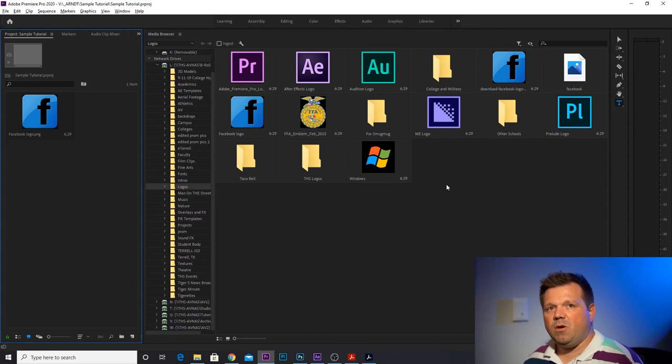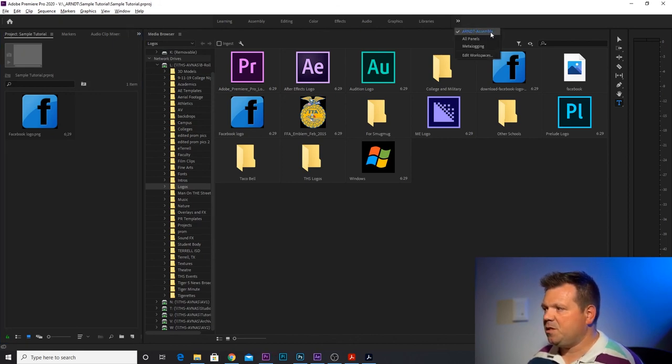Okay. So go ahead, create a custom workspace, navigate, find your way around Premiere a little bit, create a custom workspace, save it as your name. I should be able to see that on your screen when you take your screenshot. And then go ahead and save that out, and you're good to go.